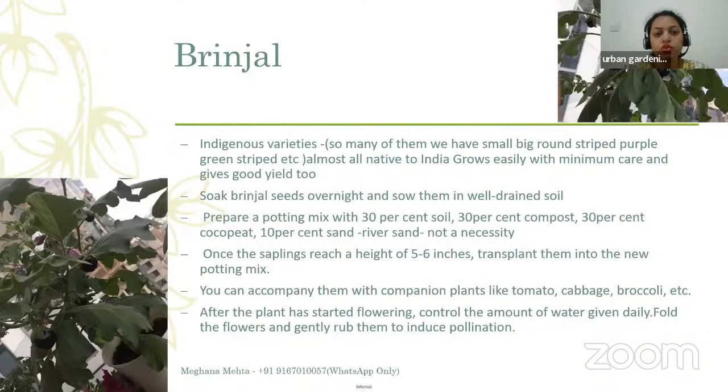For brinjal also, go for the indigenous variety that is available in your local market. Don't go for the fancy varieties which are not local to you. But once you have got the harvest, then it is perfectly fine. Just as I showed you with brinjal, let one fruit ripen on your plant, and once it is ripe, you can use the seeds. The fruits may not be so nice at first, but the third or fourth generation of fruit will be indigenous to your area, to your house, and it will give you a superb yield.